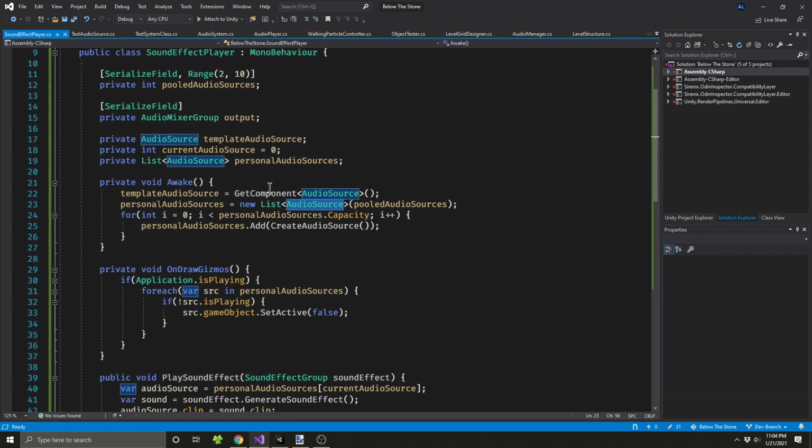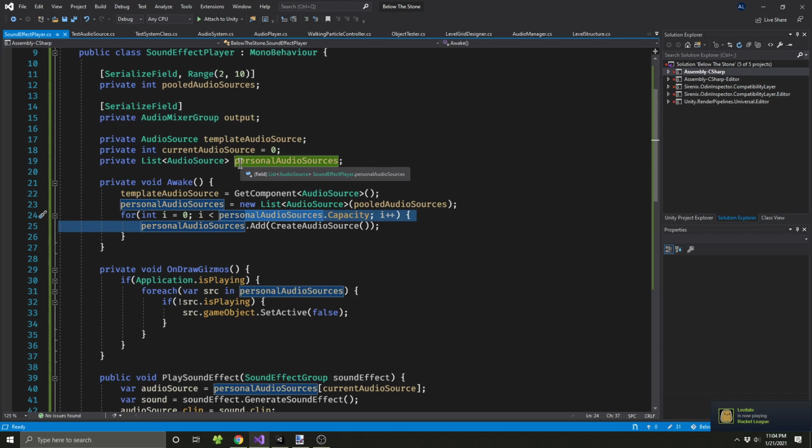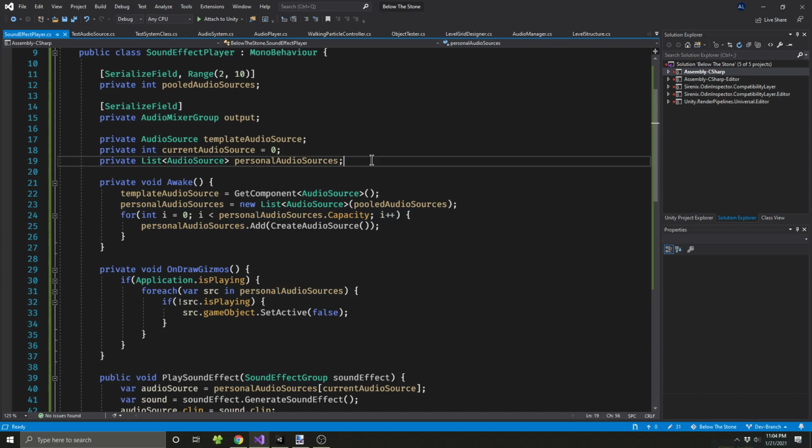So this object, whatever you attach it to, will create its own mini pool of audio source objects. As you can see here in the awake function, you could do it in start even. I chose awake because awake always happens first, although technically I feel like awake is only really meant for get components, not really other things. So it might be more appropriate to put it in start, but if there's no issues, just put it in awake. Essentially, it's looping through, and I have this list, which is my pool of personal audio sources, although I could call them pooled audio sources, doesn't matter. And I'm adding a bunch of audio source references to the list.